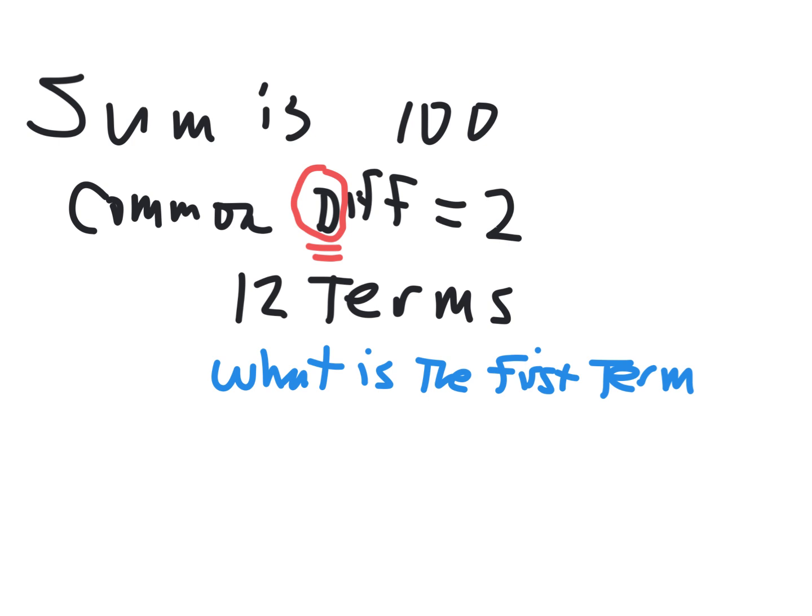So your first step on every hard problem is to figure out what formula this is. Well, it's a sum formula. There's only certain ones that are sums. There's 3 of them. And I never said anything about infinity. That narrows it down to 2 sum formulas. And of the 2 sum formulas, S sub n, both of them start that way. One of them has D in it and one of them doesn't. The one that has D in it is right here. If you started with the n over 2 formula, you're doing it right.